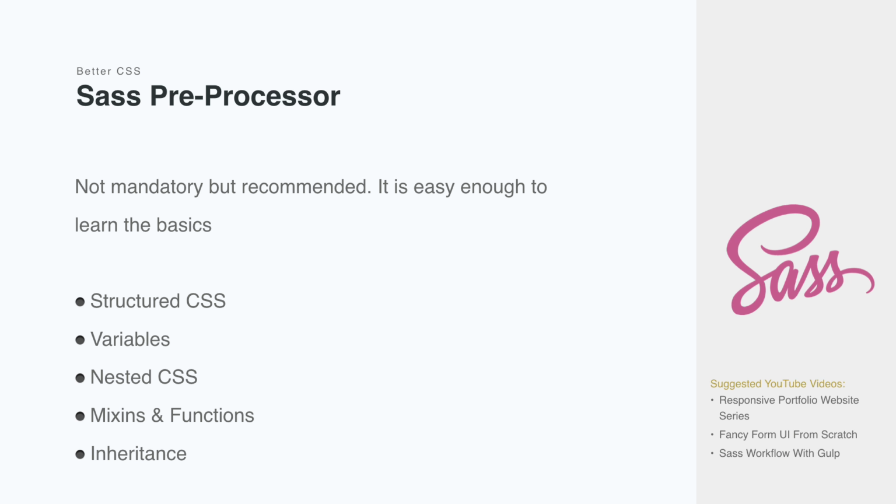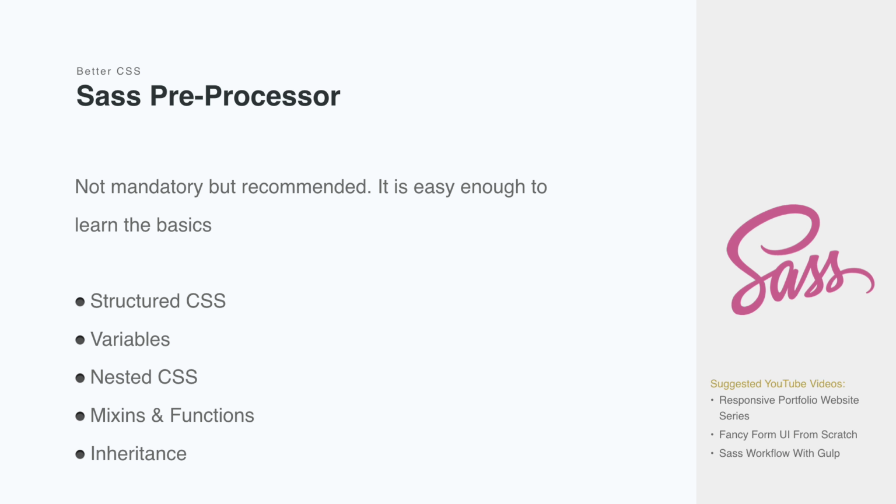All right, so the next thing after HTML, CSS, and basic deployment, what I would suggest learning is Sass. And this isn't something that's mandatory, but you're probably going to run into it, and it helps you write better CSS, better structured CSS. You can use variables, although I know we have custom properties now, but Sass variables are more readable. You can nest your styles. You can use mixins and functions, inheritance. It really allows you to write your CSS more like an actual programming language.